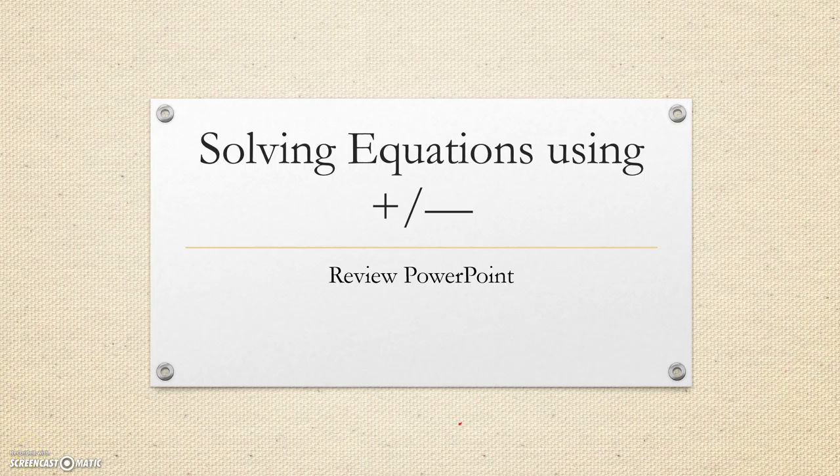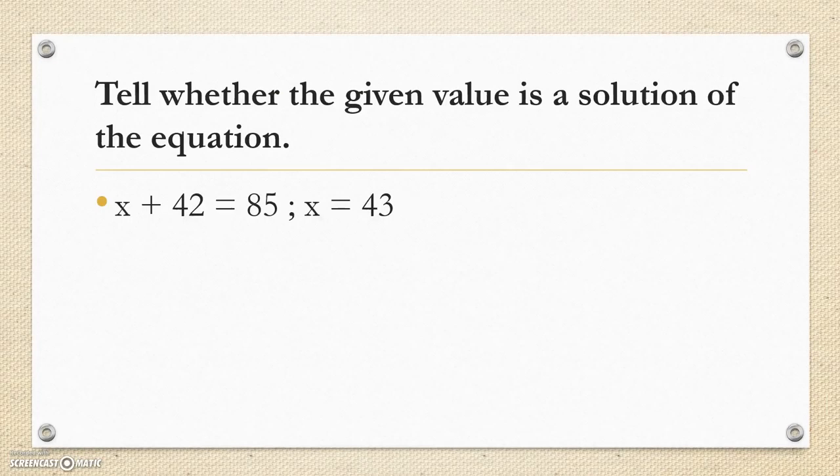Now, before we jump right into solving one-step equations, we are going to start with checking to see if a given value is a solution to a given equation. So our first example here, which I'd like you to write down in your notebook, is x plus 42 equals 85. And the value that we're going to check to see if it is a solution is x equals 43. So go ahead and pause this video, write this in your notebook, and then we will check to see if this is a solution.